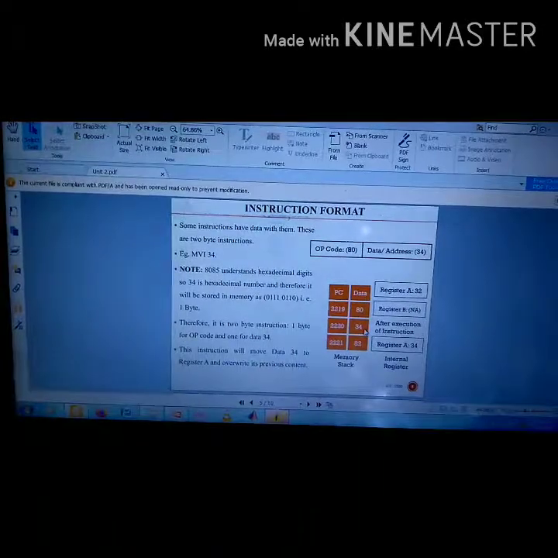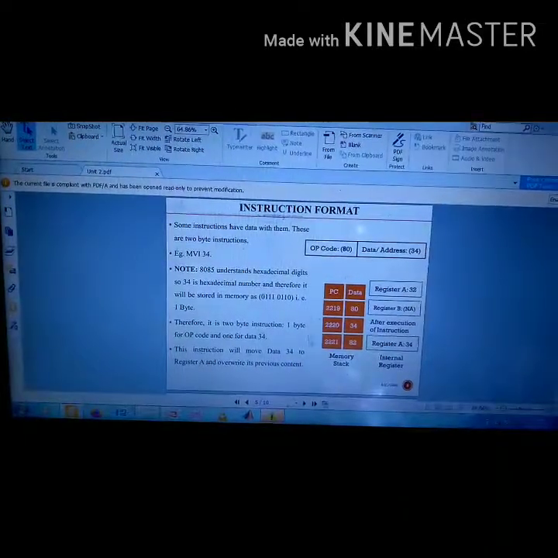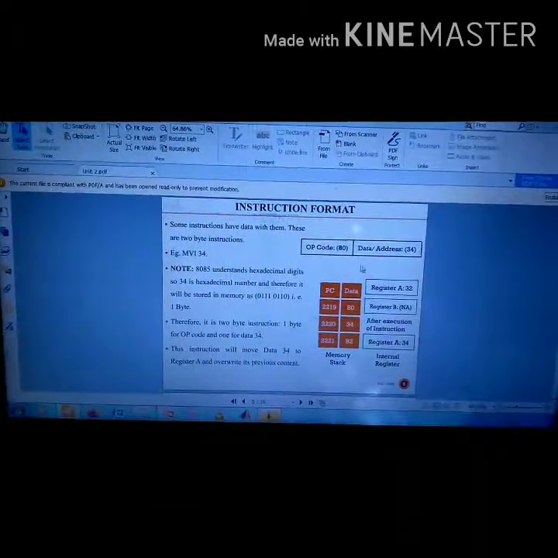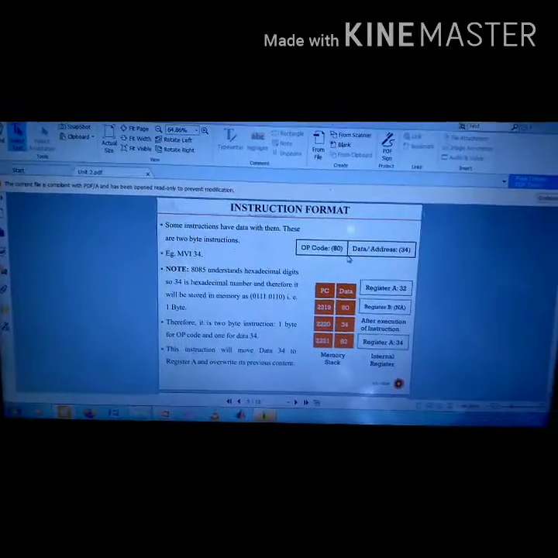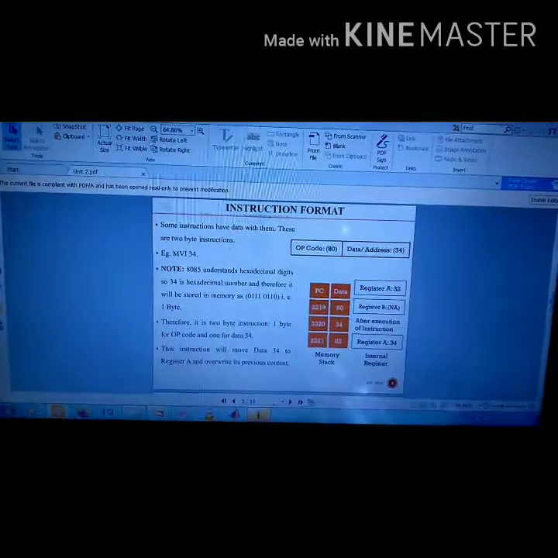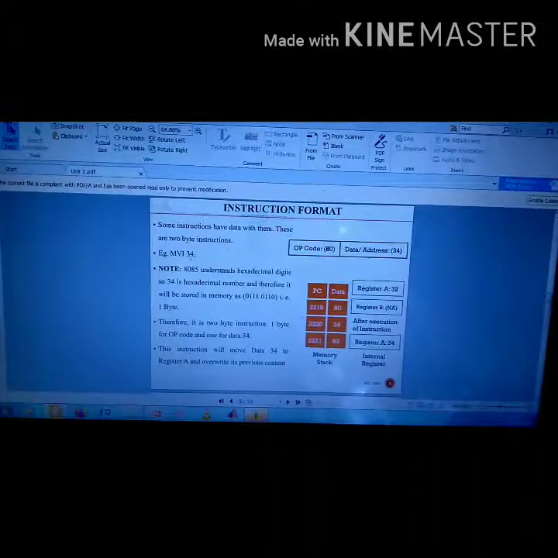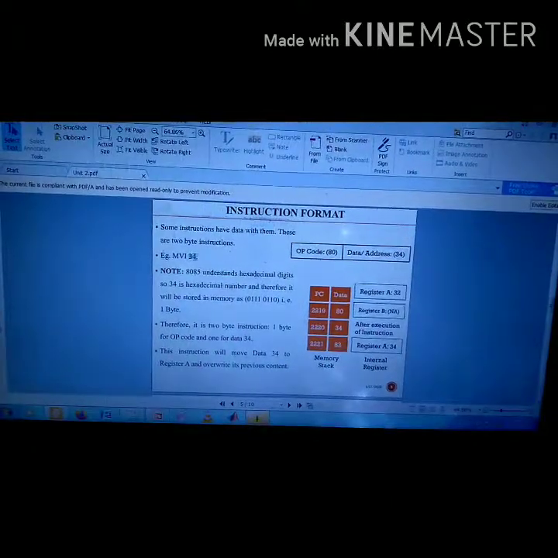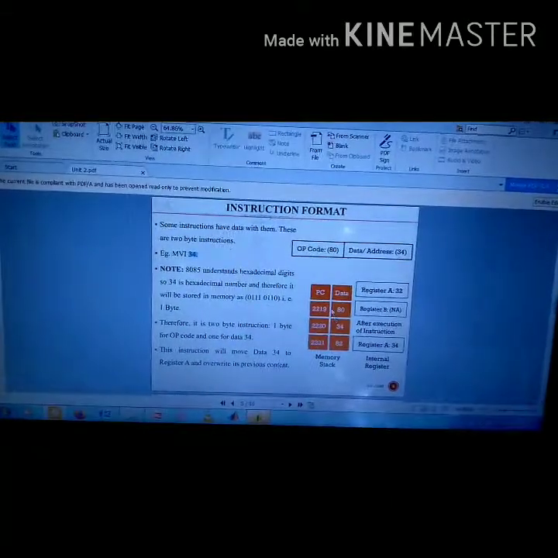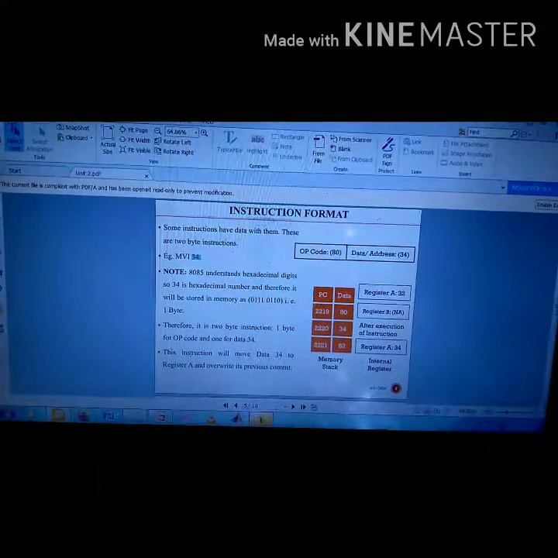In this way, whenever my processor fetches the data from this location, it will take 80. It will know that it is a move immediate instruction. The program counter will increase by 1, and now the processor will look for the data which follows, 34. It is in memory location 2220. Okay, after this what will happen?